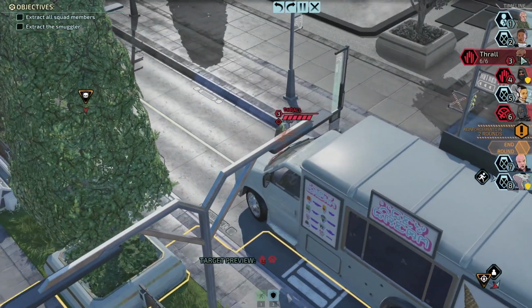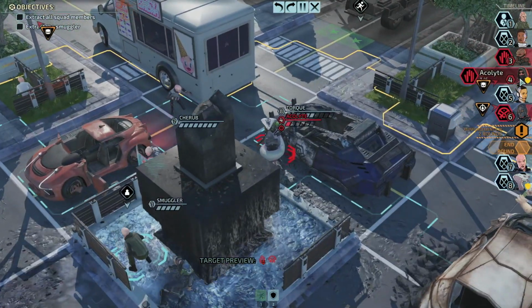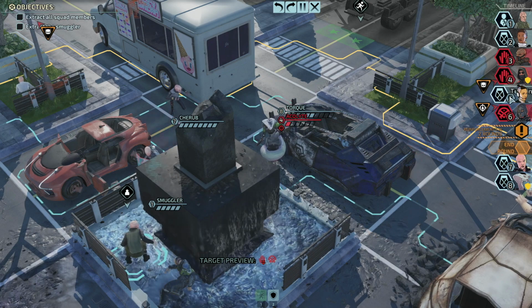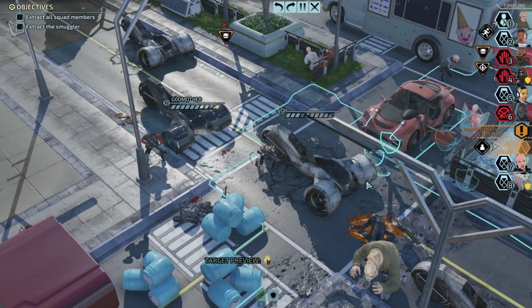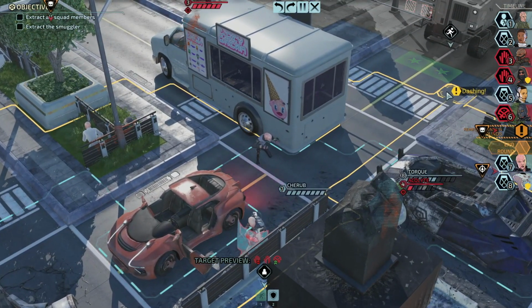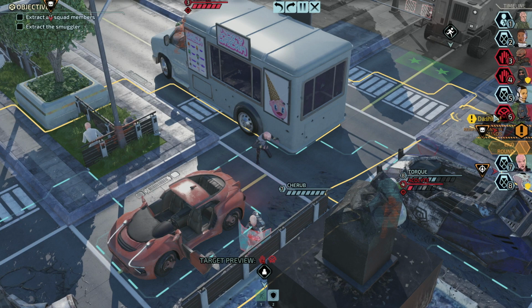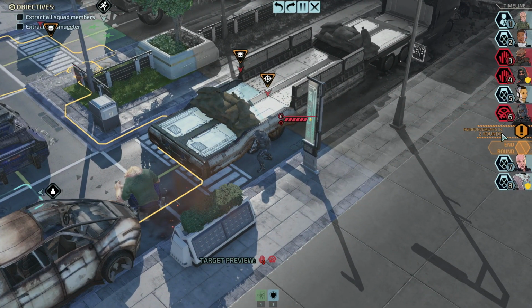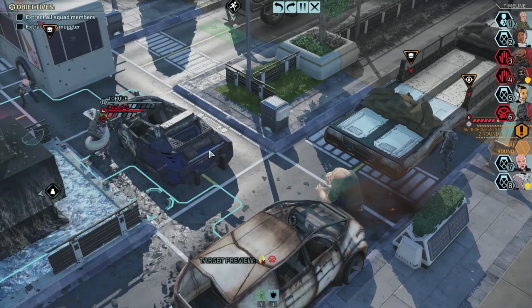The Thrall, who's way over there. The Acolyte, who's bound. Then Terminal might be able to, although there's probably a cooldown on her cooperate thing, so she won't be able to cooperate with you. And then this trooper, and then brand new round of reinforcements. Wow.